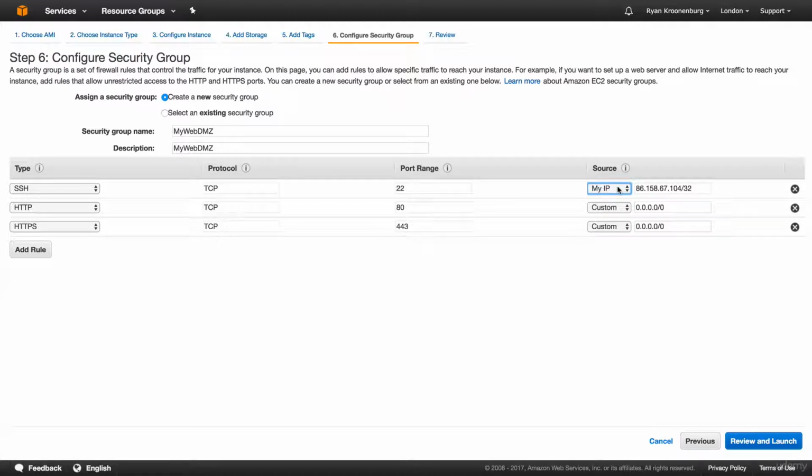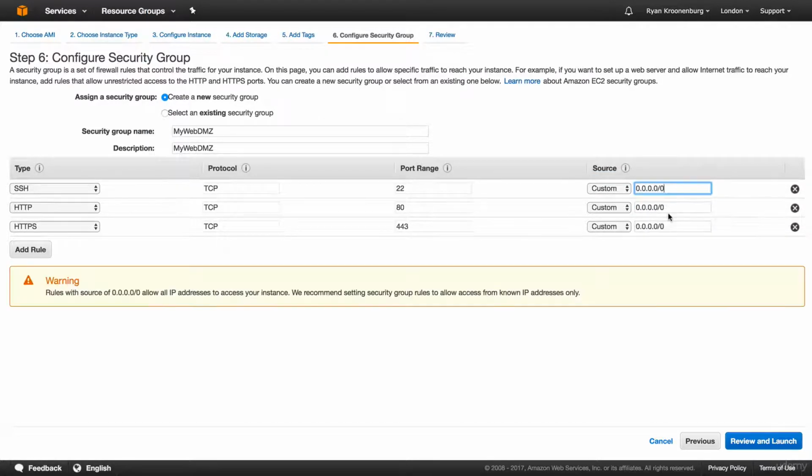So for security, you might want to do that. If you don't have a static IP address, that is to say if you're on broadband or if you're using your cell phone and your IP address changes, depending on when your router or cell phone reboots itself, you might just want to make this from anywhere. So from 0.0.0.0, which basically means from anywhere. If you do have it coming from anywhere, you're always going to get a little warning message saying that anyone can access it. So it's entirely up to you, but don't forget we're probably only going to have this instance live for about 5 or 10 minutes before we terminate it, so we can allow this to come from anywhere.